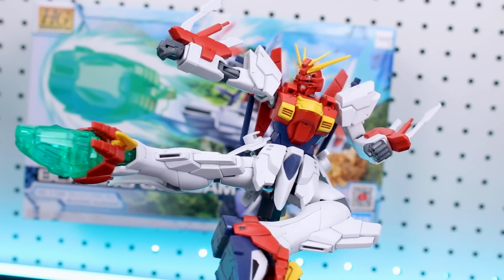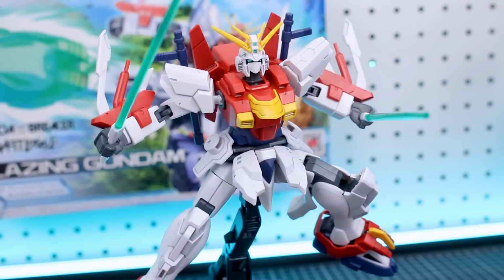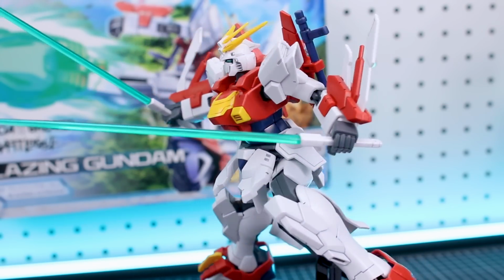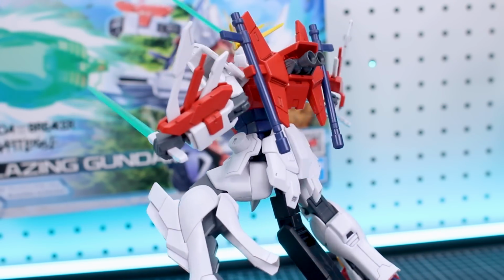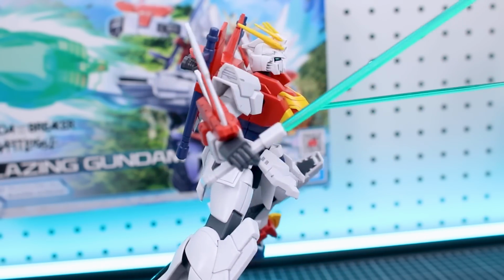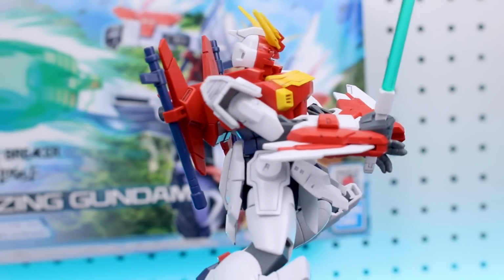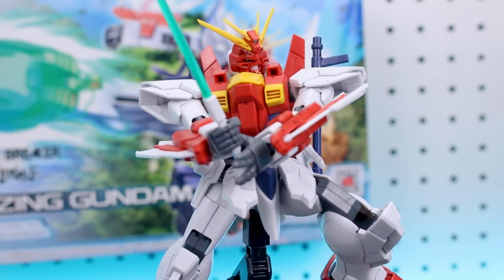The weapon options and just the overall design of it give you some really nice different posing options with this one that you don't normally get from like your standard Gundam that comes with like a rifle, maybe one beam saber or two beam sabers, and then a shield. This one, just weapons being slightly different on this, you having some different options and different ways to pose it, just gives it an overall little bit different style and flavor to it.